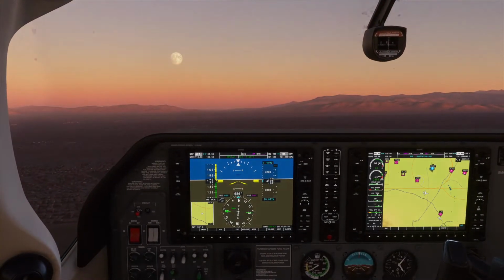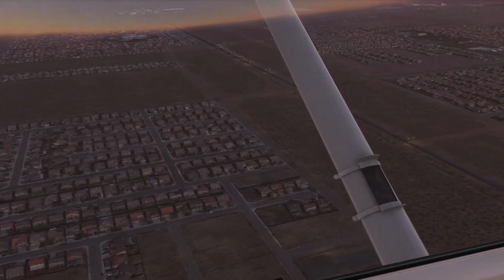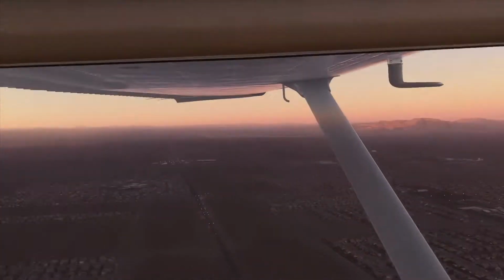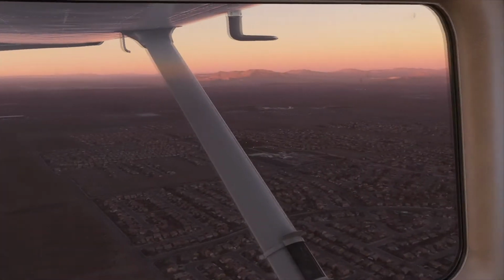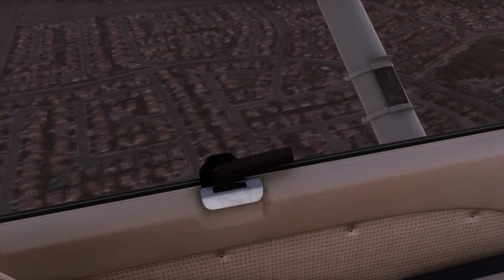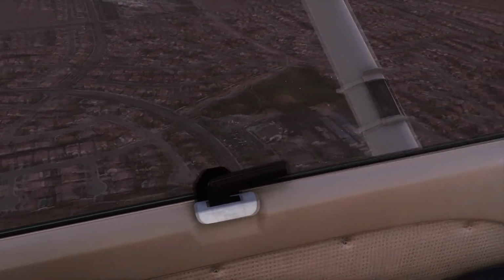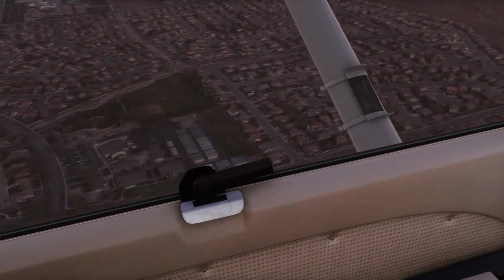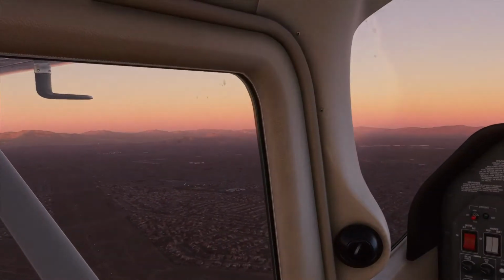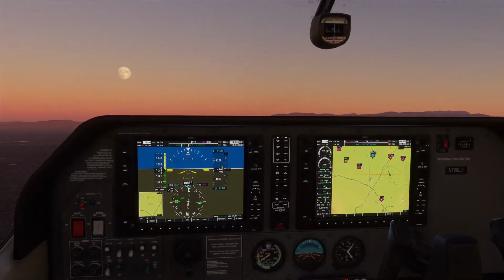Hey, there's Hesperia, buzzing some houses here. I'm sure these people are real thrilled with the secret CIA plane and cargo that I'm transporting right above their heads. Actually, are those autogen houses? Okay, yeah, they're autogen houses. It is photogrammetry, the scenery, but it's not the super high class photogrammetry.